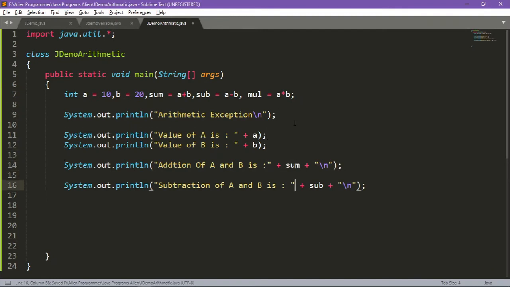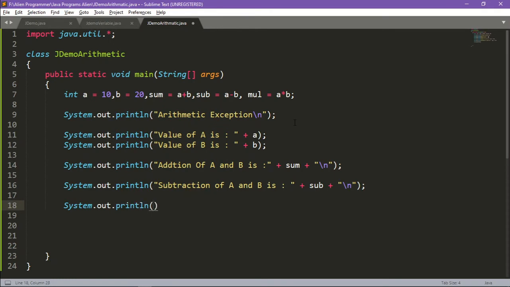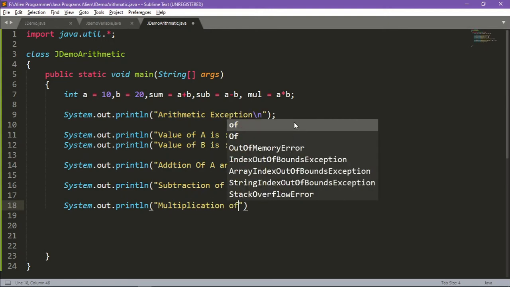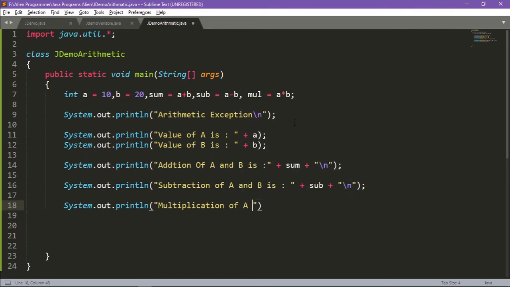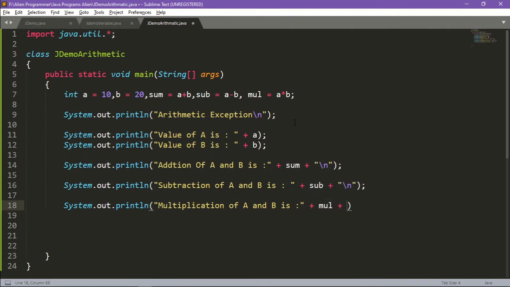So let's make another System.out.println, multiplication of a and b is, concatenate mul, small mul, concatenate \n.